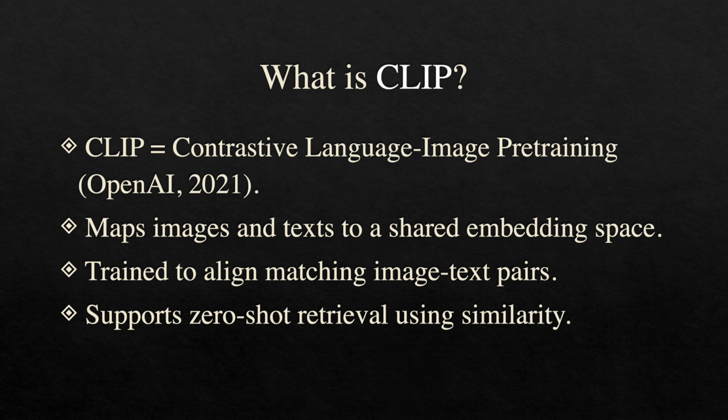Now let's discuss what CLIP is. CLIP, developed by OpenAI in 2021, stands for Contrastive Language Image Pre-training. It is trained to understand both image and text and embed them into a shared vector space where semantically similar items are close together. What is powerful is that CLIP works in a zero shot setting. It doesn't need retraining for new tasks. For example, if we say a photo of pizza, CLIP can instantly rank all the images in the dataset to find the best match, even without seeing that specific image text before.